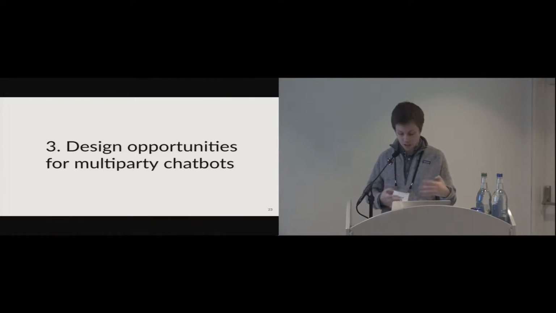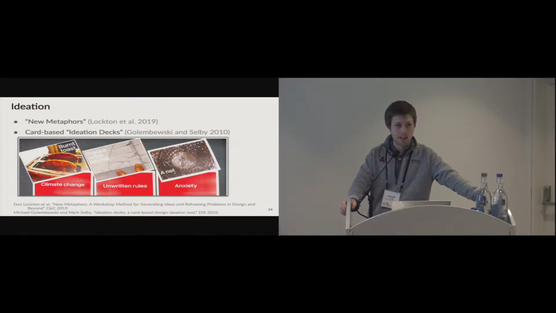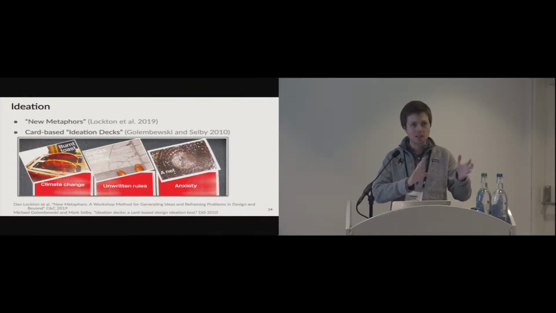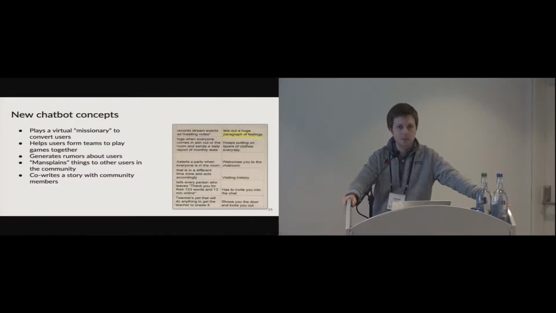So the bulk of the contribution here that we present is considering design opportunities for multi-party chatbots in communities moving forward. I'm going to talk a little bit about how we got to those design concepts and then give a few examples. With a team of 6 designers and social scientists, we used several ideation methods, including the new metaphors method, which is what these cards are from, which use rather outside the box concepts to inspire new ideas, and we worked from these to think of strange concepts for chatbot features. We also used card-based ideation decks, which are similar, except it involves mixing and matching of different themed cards. Through this process, we generated 600 concepts for chatbot features.